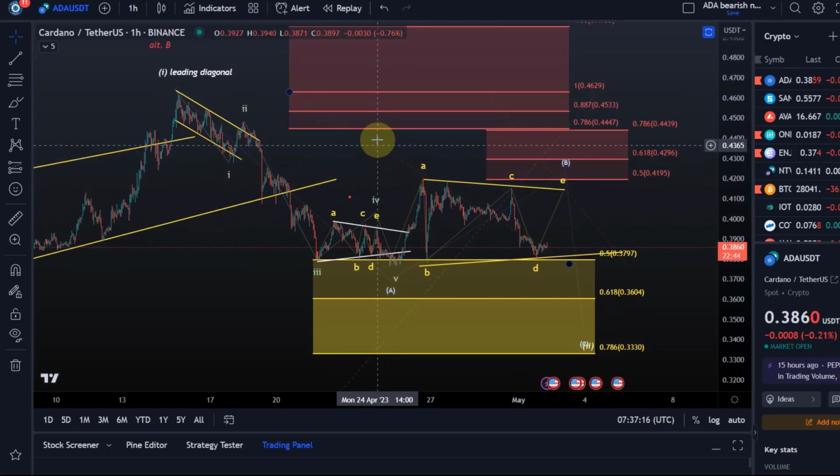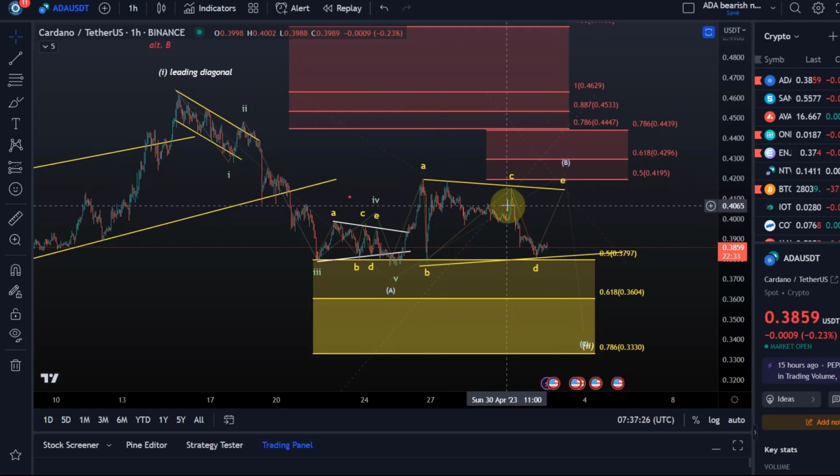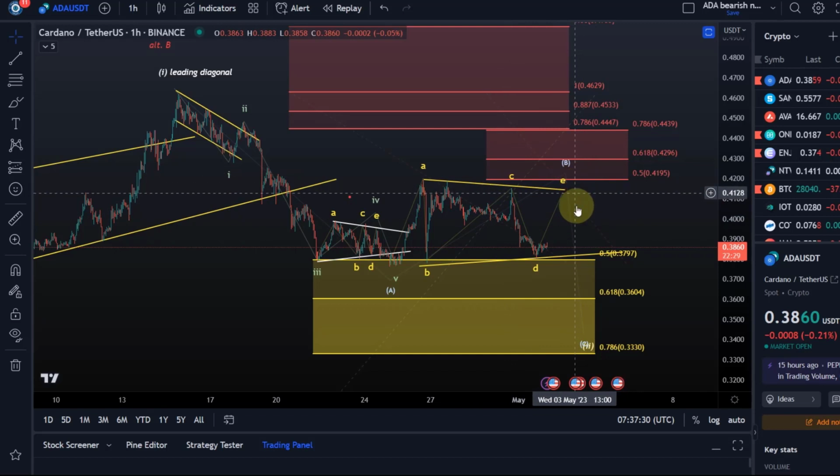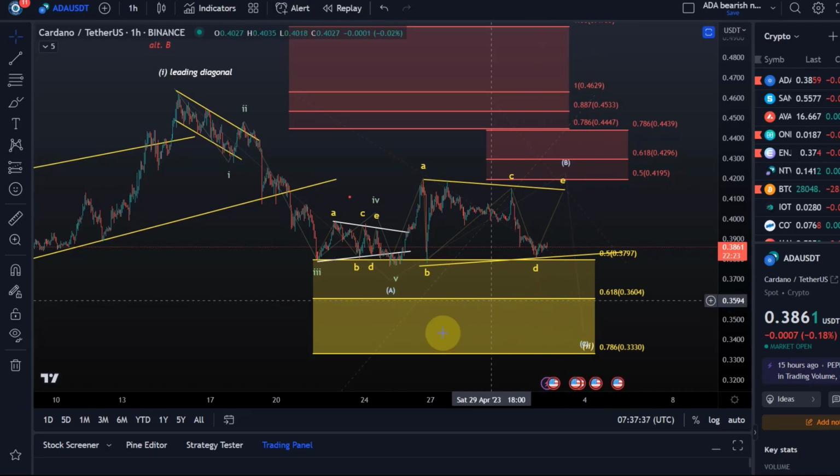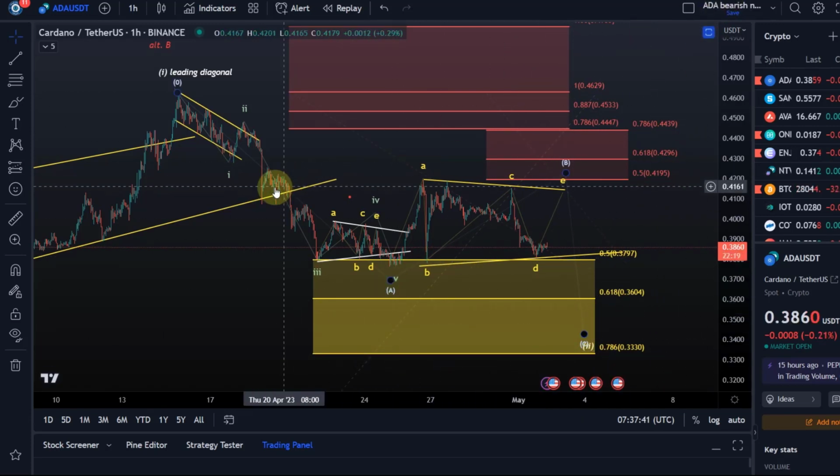So far the triangle count was the correct count, the correct selection. We've been tracking it, I think, since Friday, and the market really has only moved sideways in the range. What is important to understand is that eventually we would still expect price to head down a bit lower in a C wave of wave 2. And as long as it's holding 33.3 cents, we can eventually still focus on higher in a third wave rally.